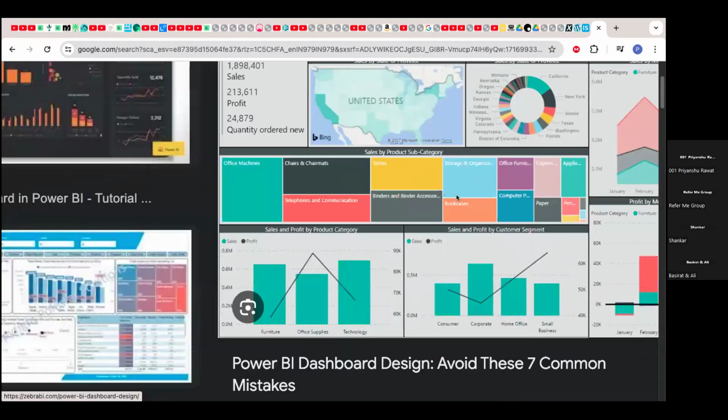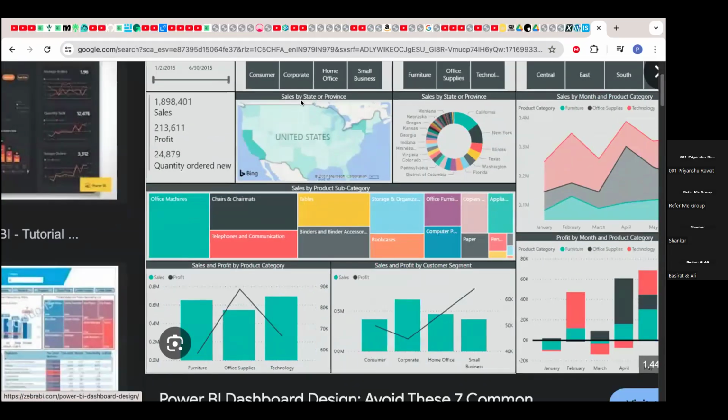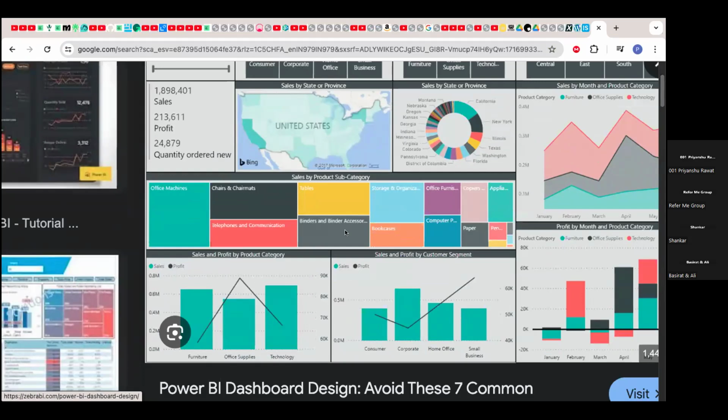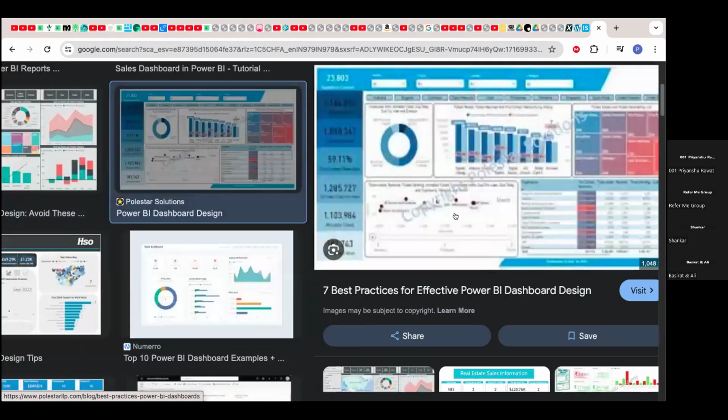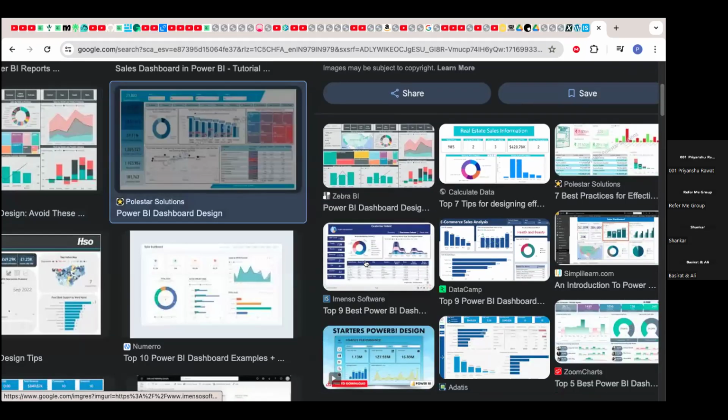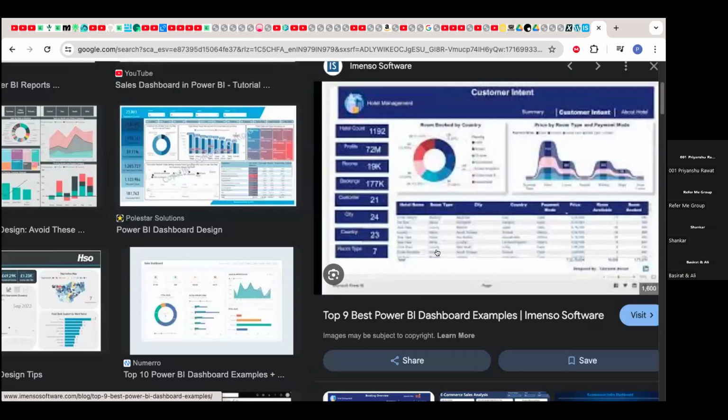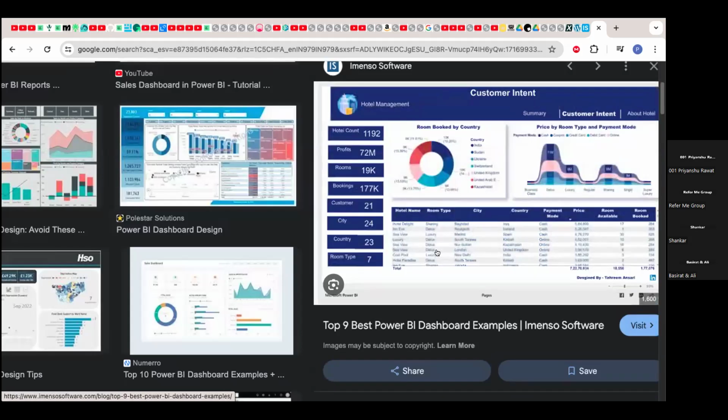Can you see all the graphs? It looks very beautiful also. Yes, appealing. So this is what you will be able to make with the help of Power BI. And it's very simple. I'm telling you, it's very easy. It is one of the best.